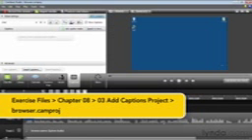Let's look at another method for adding captions directly to our Camtasia Studio project. In this case, we'll add them manually to our project. Now, the first tip for you is to make sure that you zoom directly into your project using the Zoom In tool a couple of times. That way you can clearly see the audio waveform for your project. You'll be able to see the natural breaks in your speech patterns, and you can use those as possible cues for places where you may want to break the phrasing of your text.